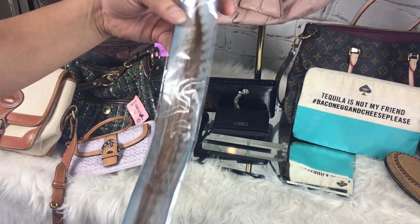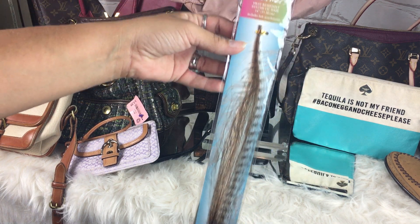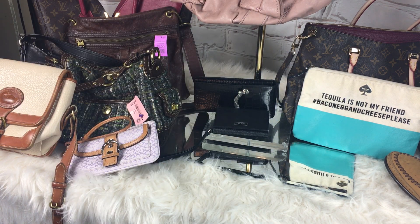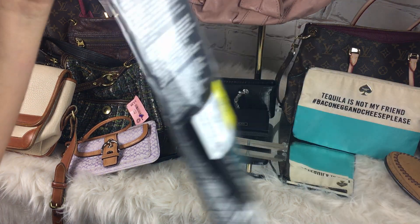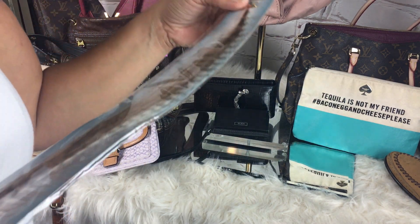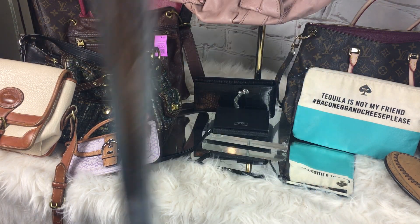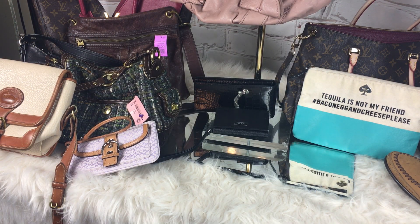Random alert! I know I'm past the trend of the feathers in the hair, but I always wanted to do it and never wanted to pay the price. These were $0.49. I got one for my daughter too and I'm going to do it. It doesn't even really look like a feather, but it's summer — it's feather time.